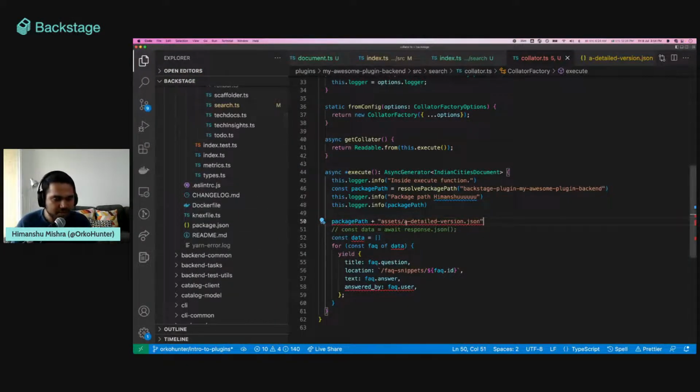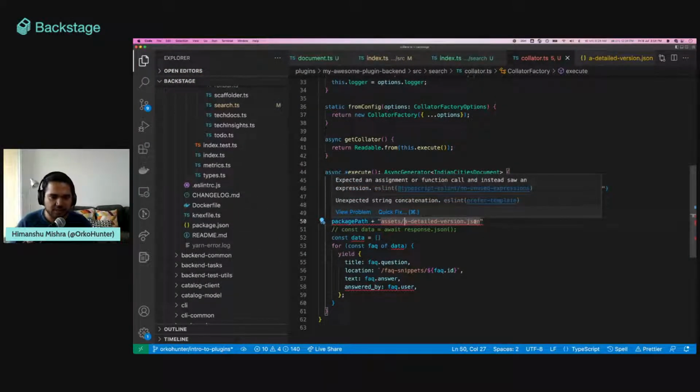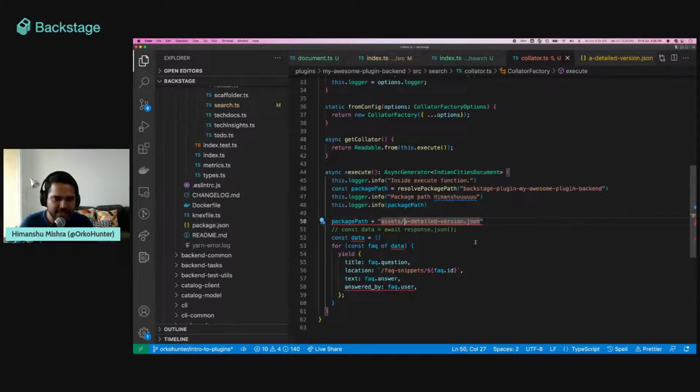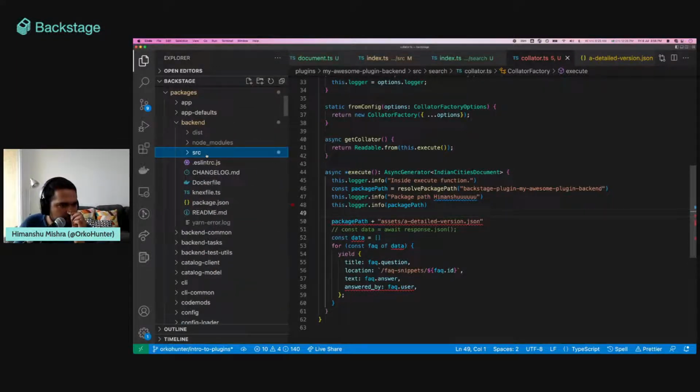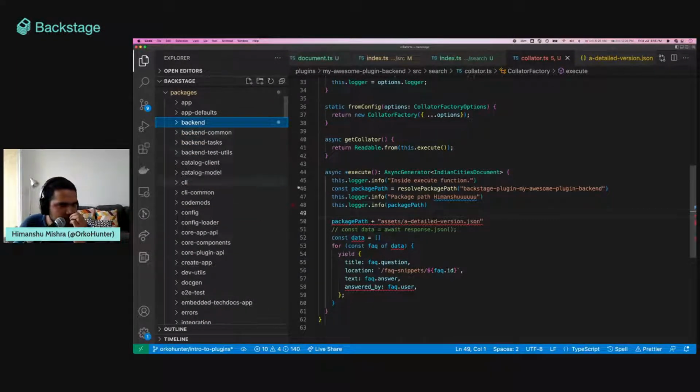So there's a nice way for it so that if you're running on Windows or Linux, this slash doesn't affect you. It has to be something like path.join. I'll find an example for this.